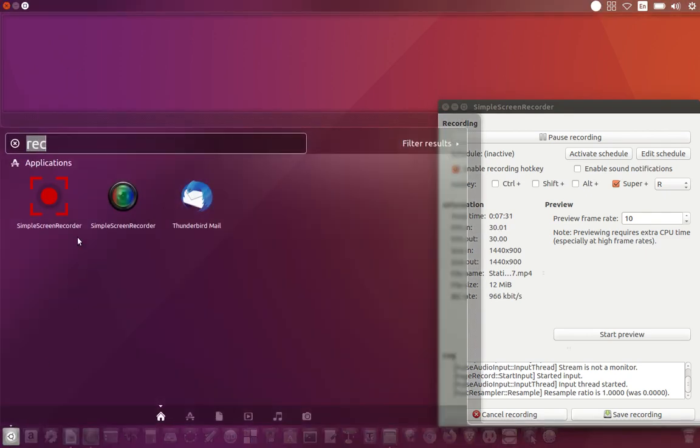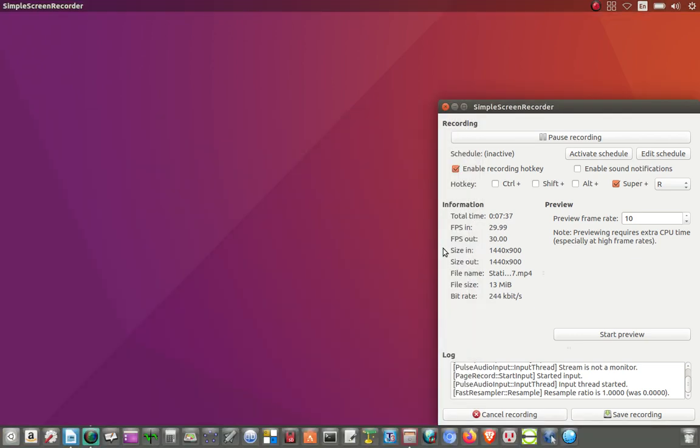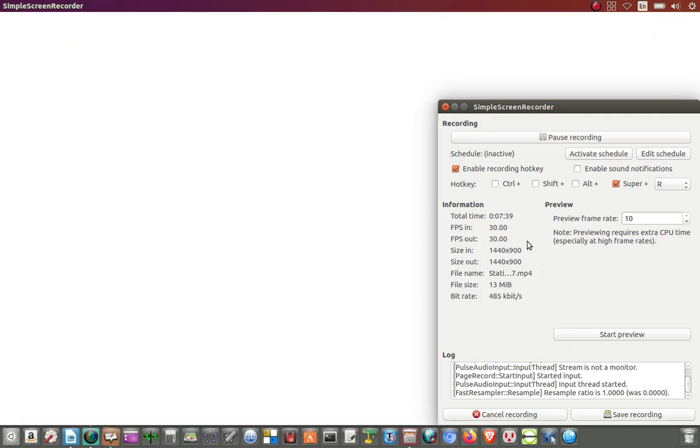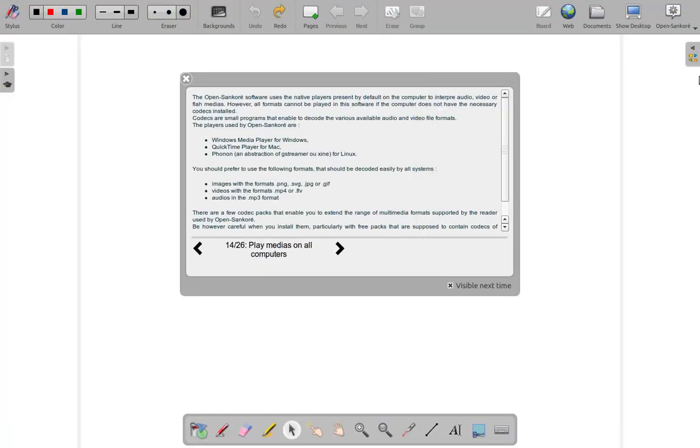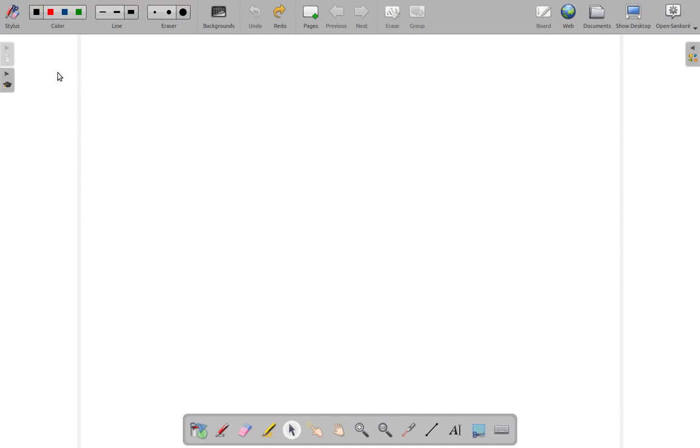Have a little difficulty. Let's go back to what we were doing. I've lost my previous screen for some reason or another. It just jumped off. But let's continue what we were doing.